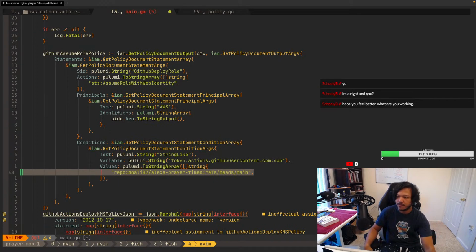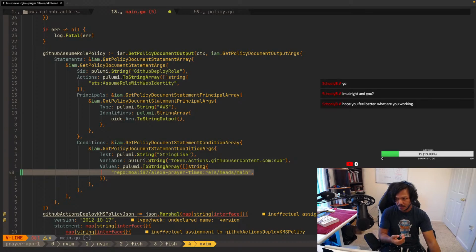Therefore, you now meet these requirements on the token. It will then allow the assume role with web identity to go through, and GitHub Actions can directly assume a role on my AWS IAM account. I don't need a secret key, I don't need an access key, I don't need any of that stuff, and it just does it for you.